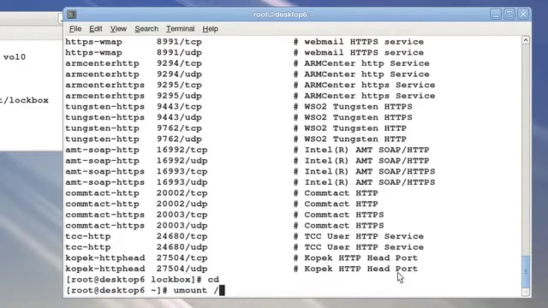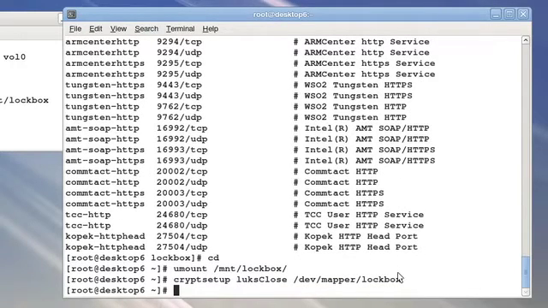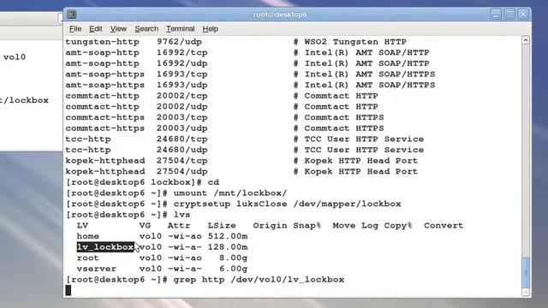If, however, I unmount my lockbox, I then perform a cryptsetup luksClose on /dev/mapper/lockbox, the plain text front end. That's now going to tear down the encrypted layer, where all I have left is the underlying partition, which is the lockbox logical volume. And we should find that if I were to grep http from the underlying device, /dev/vol0/lockbox, then there's no evidence of that plain text fragment being found within the encrypted volume. This is the standard approach.